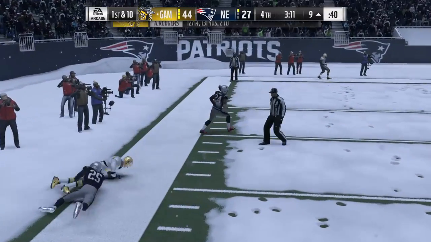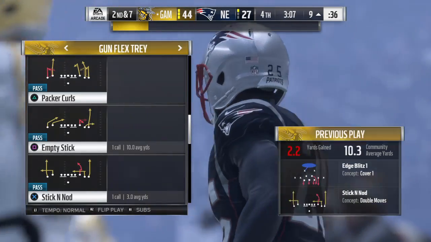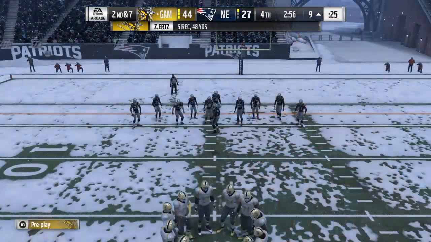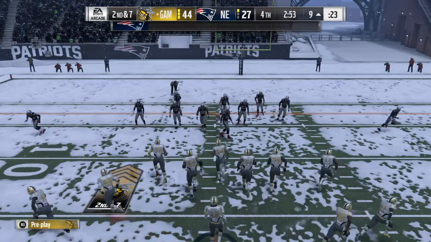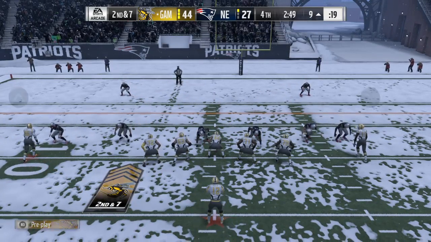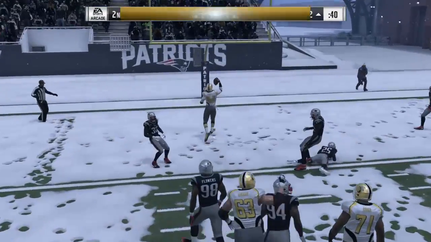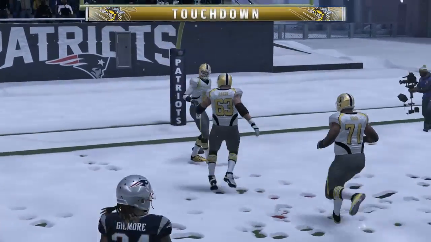Ertz has it left side. And now they're inside the 10 as he's brought down at the 9. The completion good for 3, and it's 2nd down. Well, the strategy was evident there. Get it to your tight end and make it a one-on-one play with a cornerback. Who's usually going to win that one? And he gets into the end zone for the touchdown.